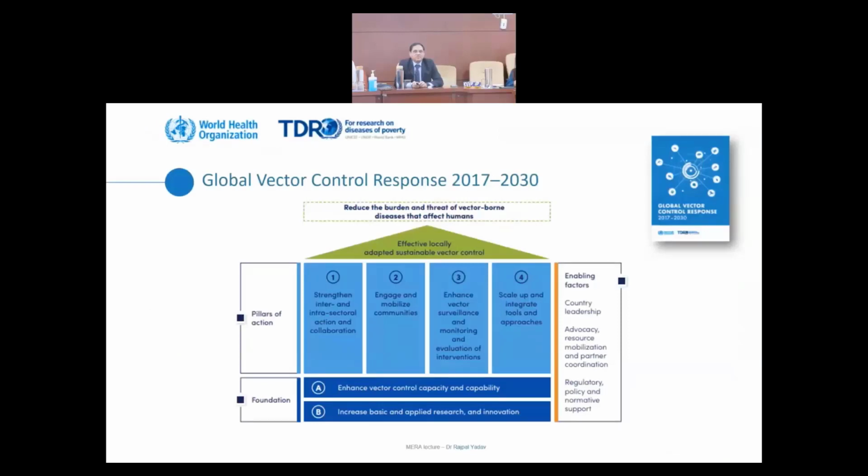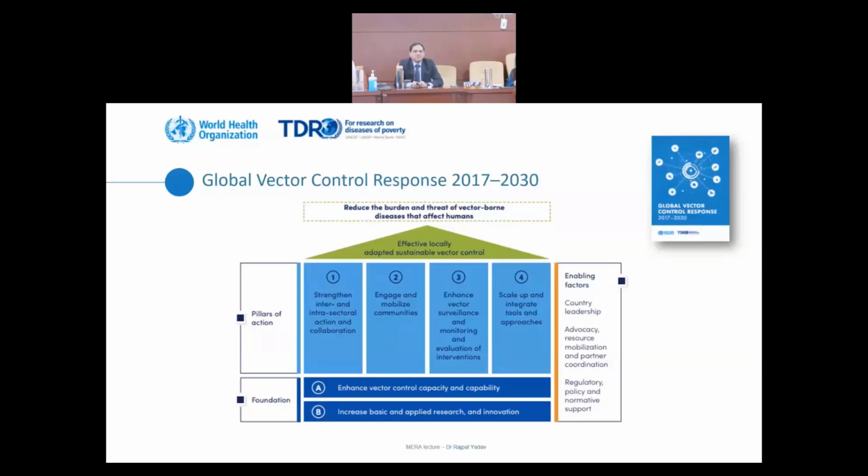So in 2017, WHO adopted the Global Vector Control Response as the global strategy for reducing the burden and threat of vector-borne diseases. And in this approach, new tools is actually an important element. If you look at the dark blue foundations on the bottom side of this graph, the lowest blue bar shows that there is a need for research.